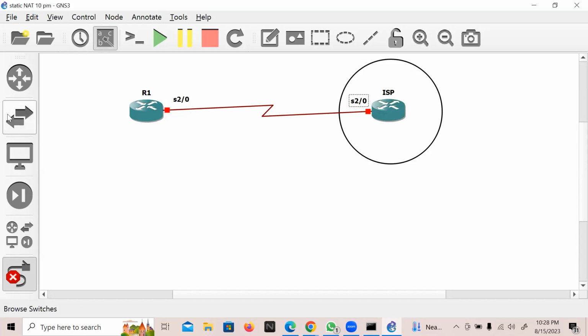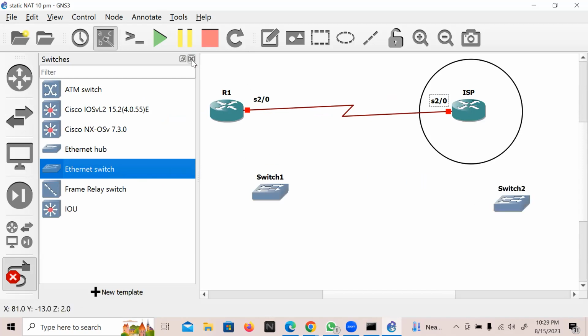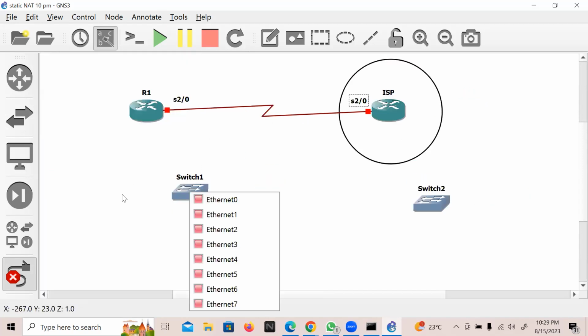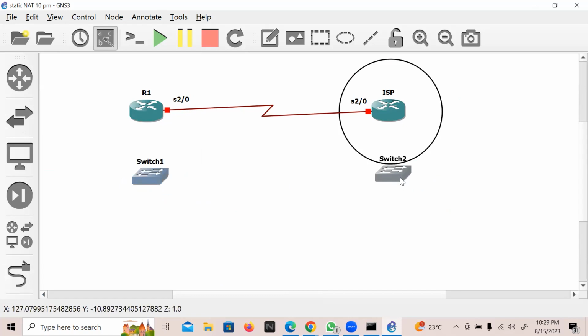Now I need two switches. Normal Ethernet switches. This is just a plug and play switch. Plug and play means unmanageable; you don't need to manage this kind of switch.